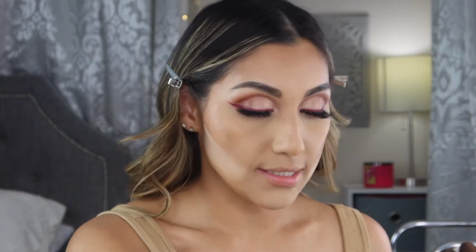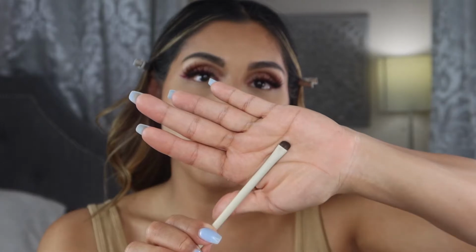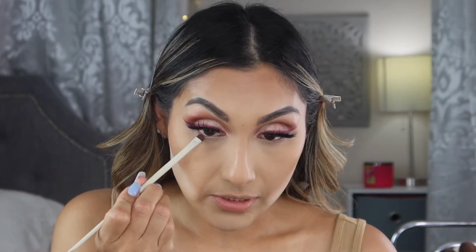So we're going to continue on with the eyes. Going back right into the palette, I am going to be grabbing the A18. It's a smaller, more kind of packing, blending, very detailed brush. Very soft as well, you guys. Such a good brush. I'm going to be going in with the brown right here that I used in the outer V. Starting off with that shade, I'm going to apply that on the lower lash line and start blending that out.